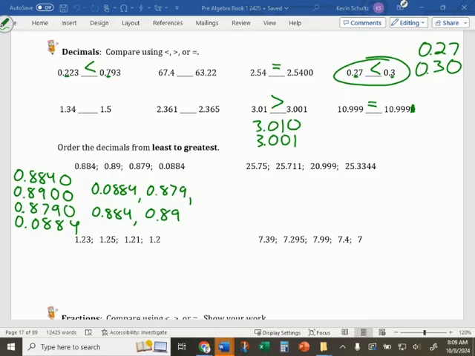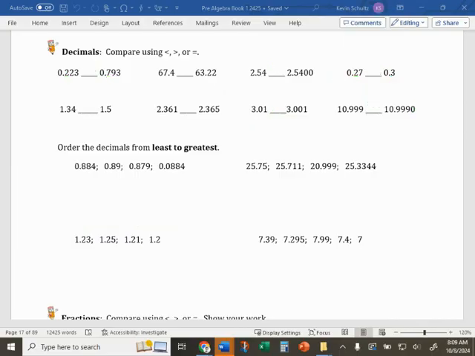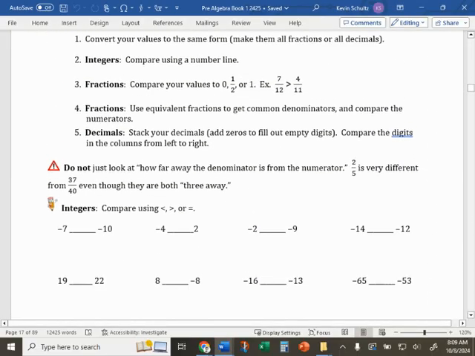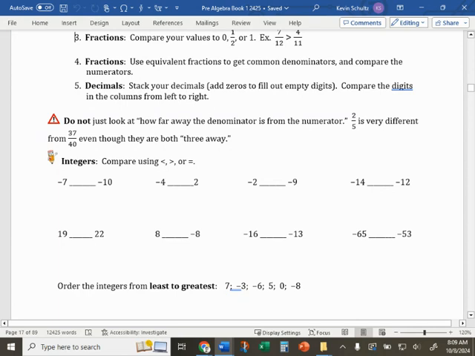Okay? And now we come to the entree, because fractions are just that thing that a lot of people kind of struggle with. Okay? There's some discomfort with fractions. And so the thing that I want to point out to you, the biggest mistake that I see folks make, right here: when comparing fractions, you cannot just look at how far away the numbers are.